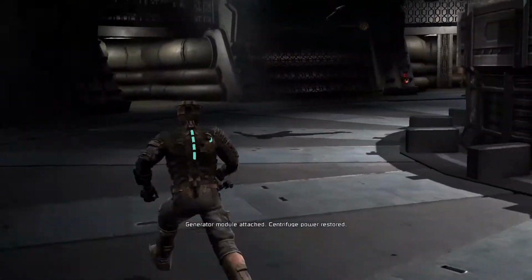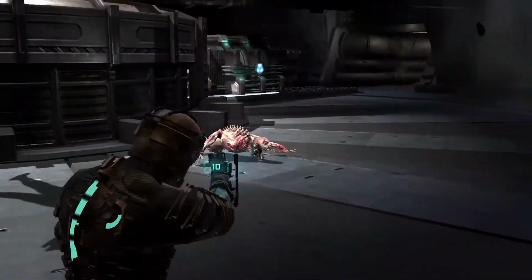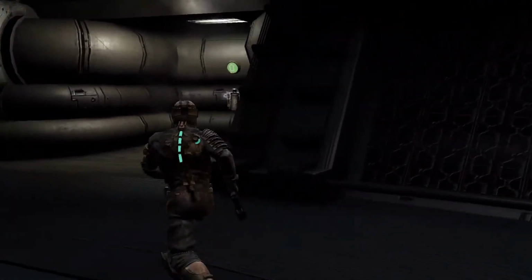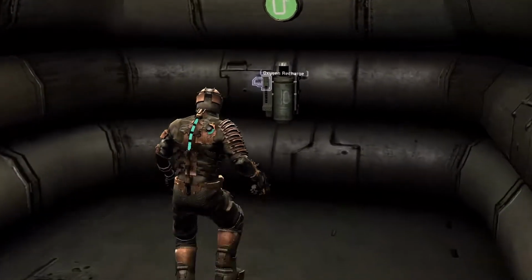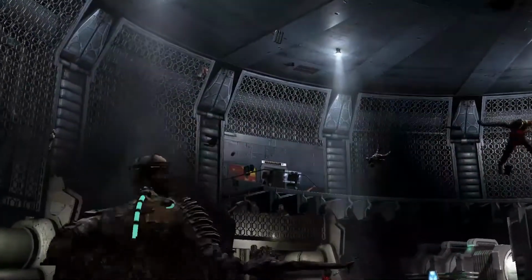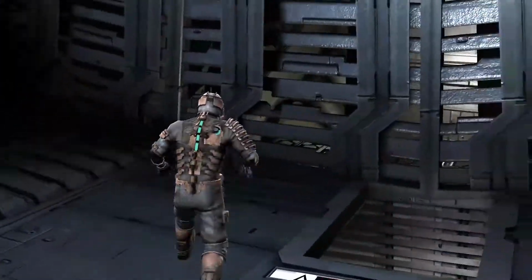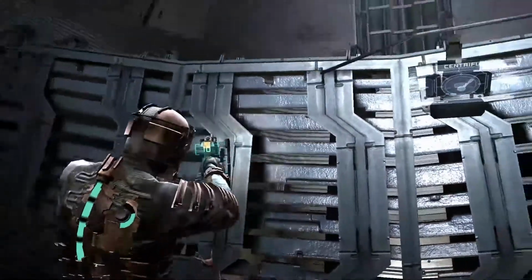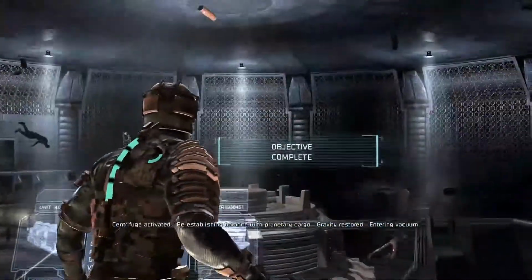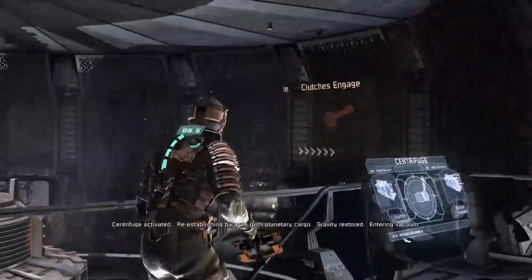Hands-on engine repair. I have my title. Oh, wow. Two limbs in one shot. Oxygen recharge. I need to go back up, don't I? So right there. Whee! There we go. I wanted to flip it like that. Centrifuge activated. Re-establishing balance with planetary cargo. Gravity restored. Entering vacuum.